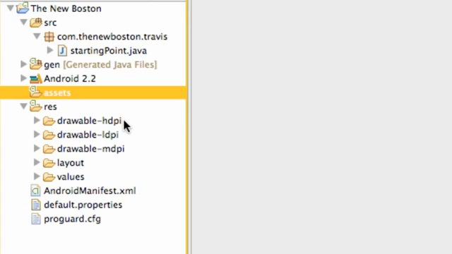You're probably wondering, why are there 3 different folders? Well, Android phones, some have a pretty good density or resolution to them, some don't.